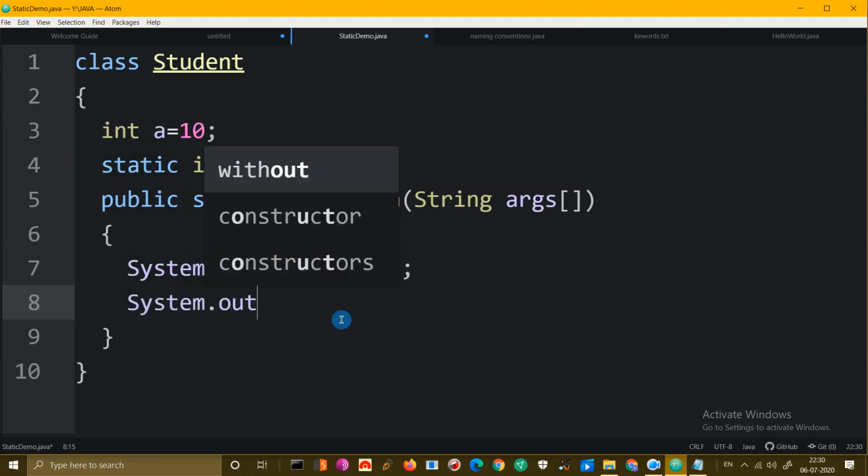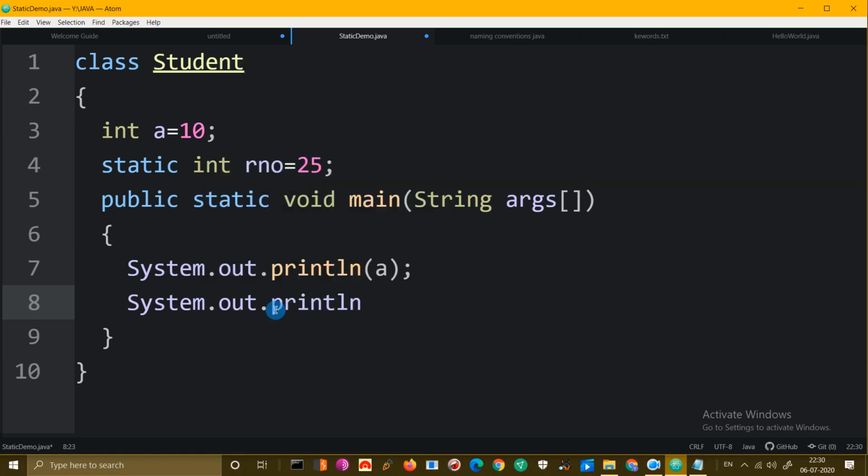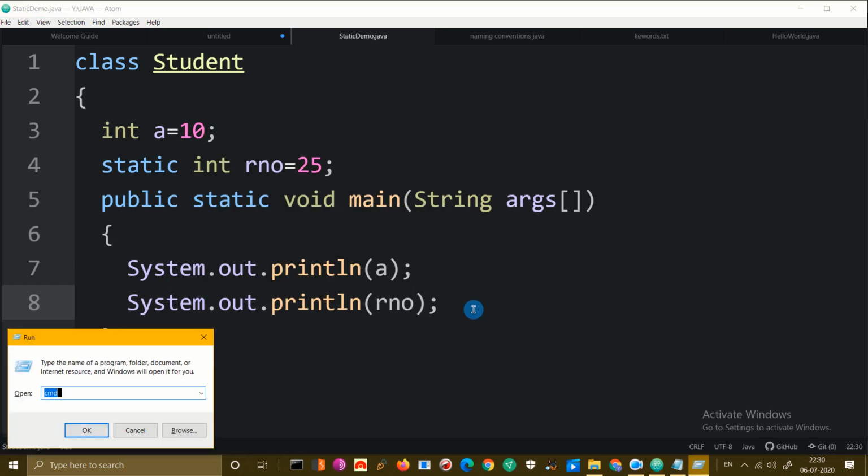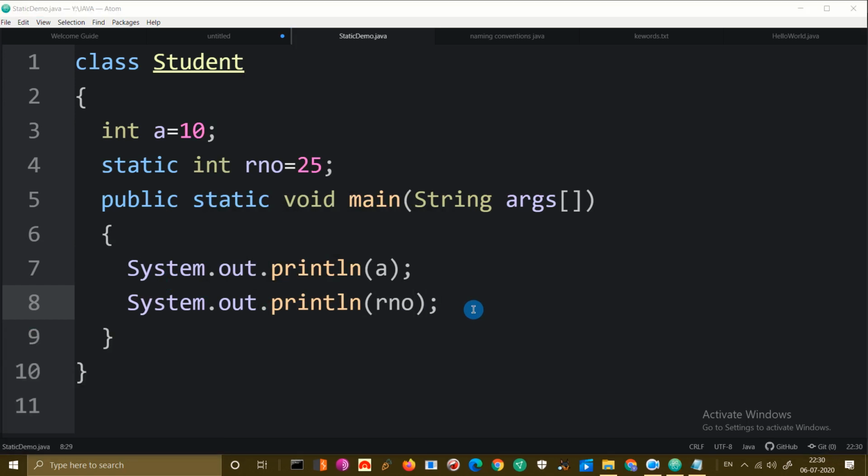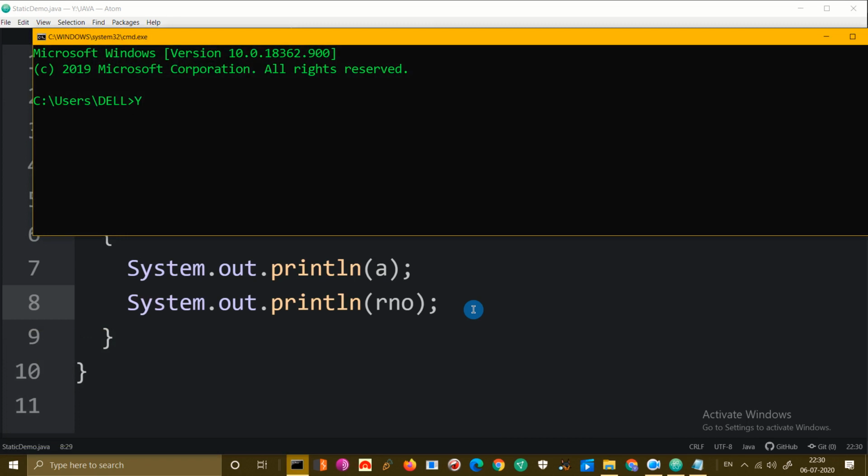I'm telling you beforehand, this might give an error. Save this, and let's open our command prompt.